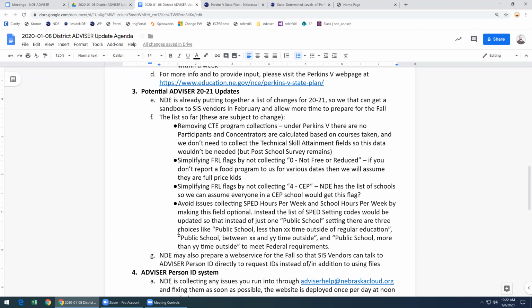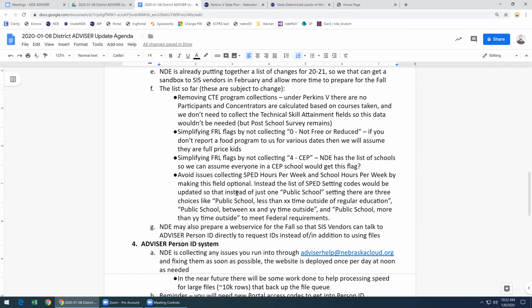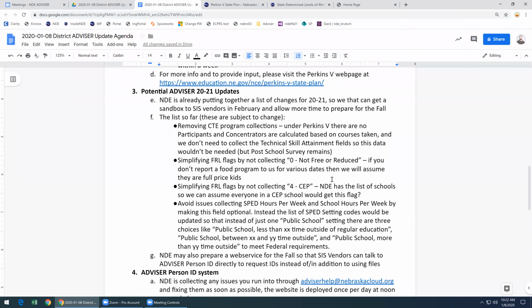We talked about changes to the FRL flag and changes to making the SPED hours and school hours no longer required under special ed programs, and we will just be giving you new setting codes instead. So, no real update there. If you want to add any questions about this, and you weren't here last month, let me know.